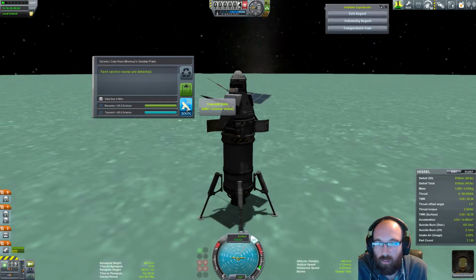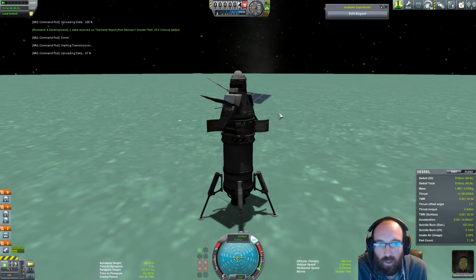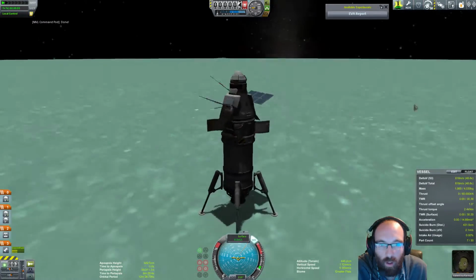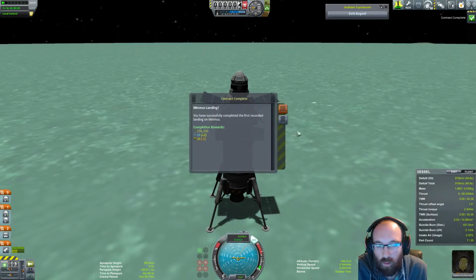Seismic scan 20. Send that back. Telemetry report 5. We'll send that back. Temperature scan 15, and we're sending that one back. And next thing is we had here a contract for Minmus landing. You successfully completed the first round of landing on Minmus. 18 science, a whole bunch of money, and some prestige.